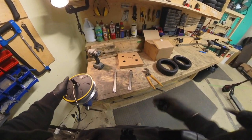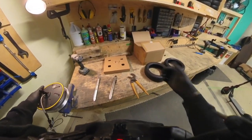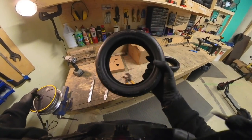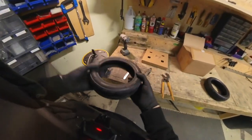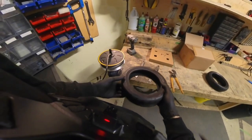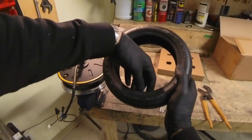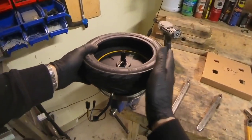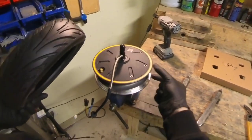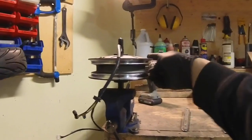Basically what he did was he rode his scooter on flat tires for too long. As you can imagine, this tire, when it's attached to this motor, has a little gap in there that you fill with air. And when the gap is filled with air, the tire part can float away from these two edges.